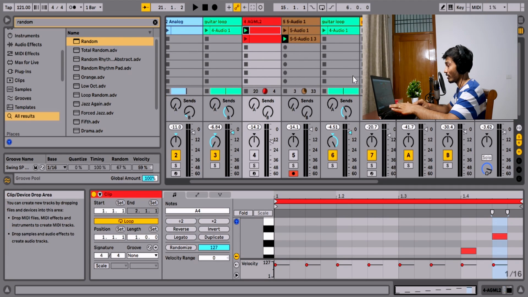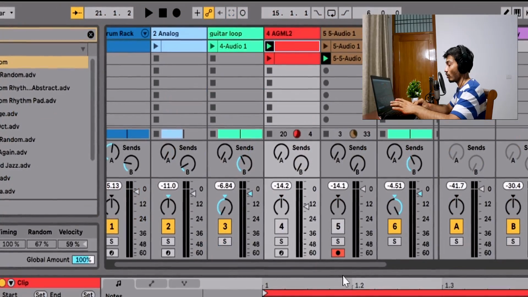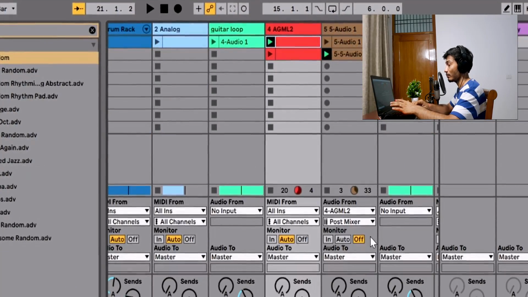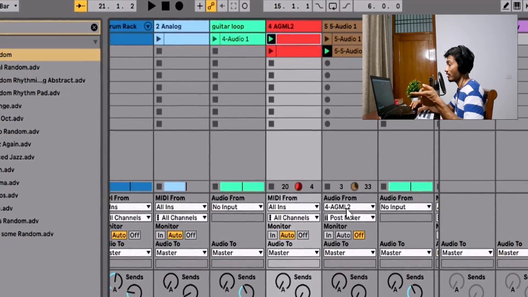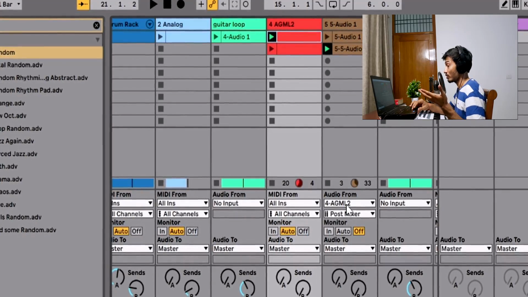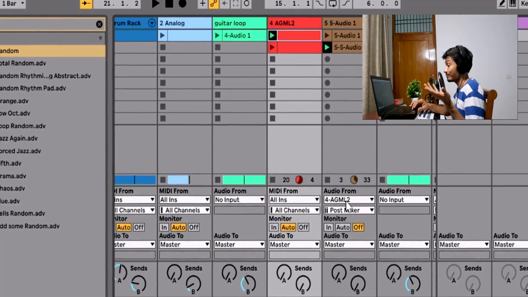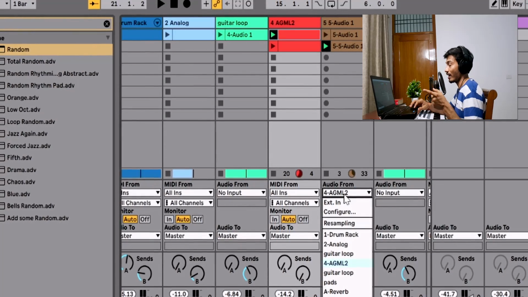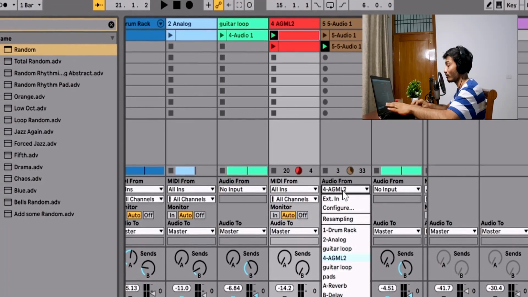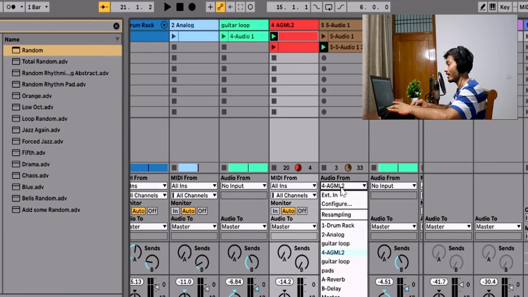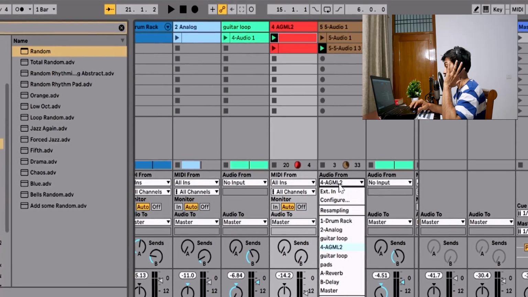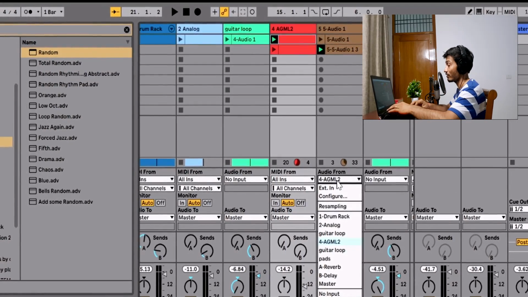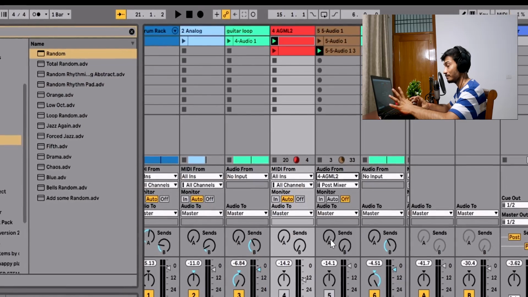The input of that audio track must be assigned to the AGML Guitar, or whatever source you want to audition the sound from. In this case I wanted to audition the audio from AGML, so I set the input to AGML Guitar.